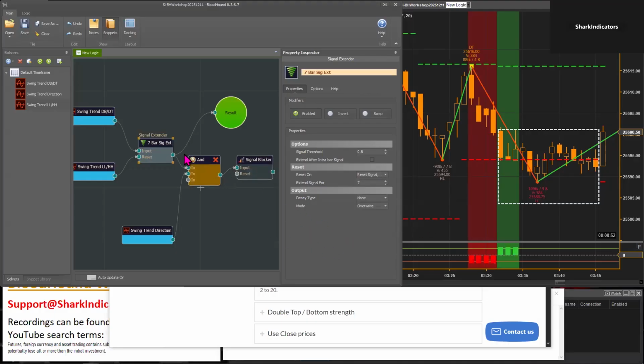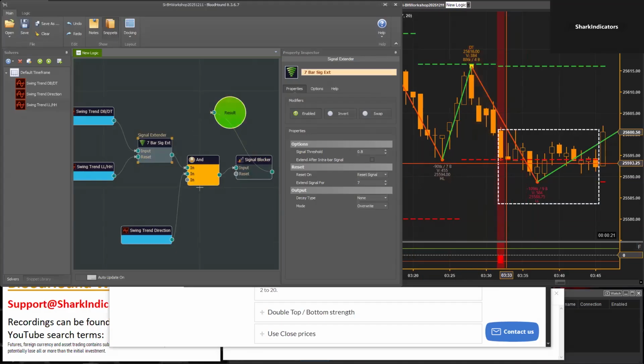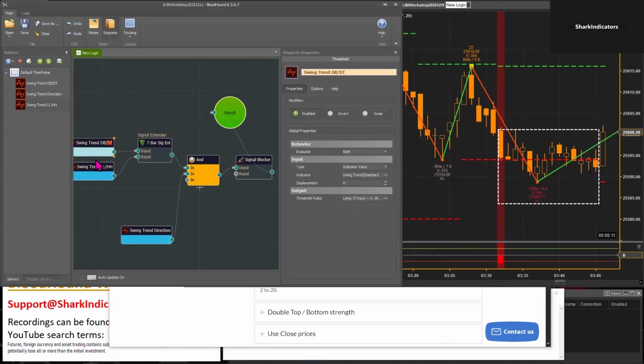Okay. So if a double top or double bottom occurs when the other opposite double is locked in, and you don't want that to produce an output, then all that's needed is to enable this input opposite signal. Otherwise, if I disable that, then bingo, there is our double top short signal. So yeah, there you go.